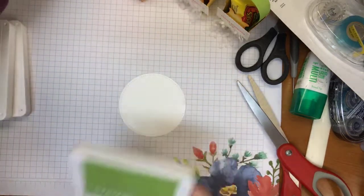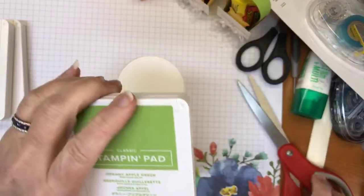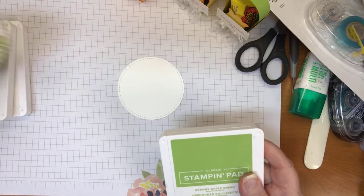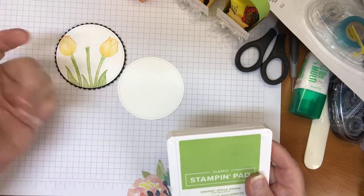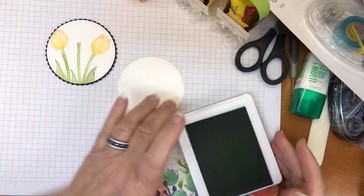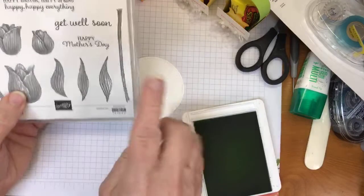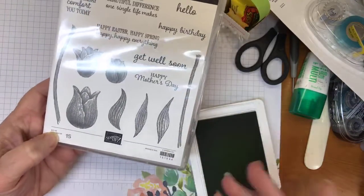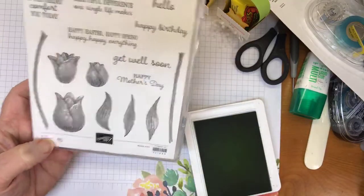Now, this time, I'm going to pull in my Granny Apple Green, because to do the flowers, let me just pull in the one that I already have done. I started with the stems first. That helped me with the planning of where I wanted everything. This stamp set has two stems, straight and a curved. The straight I wanted to do for the middle. The curve then is on either side.